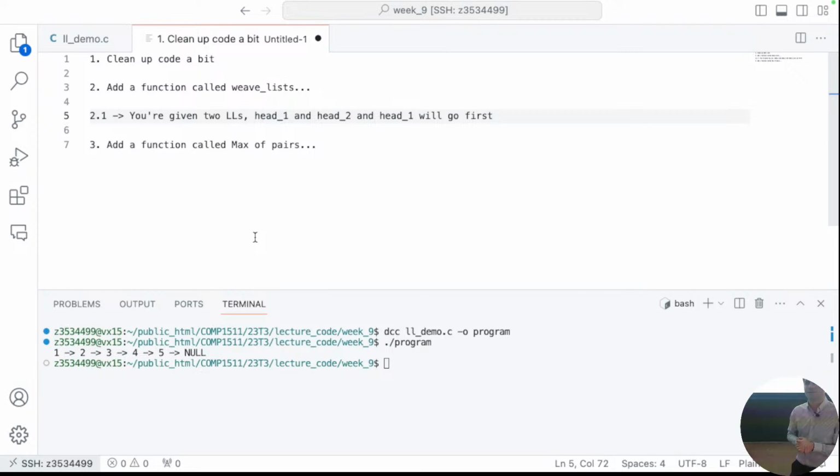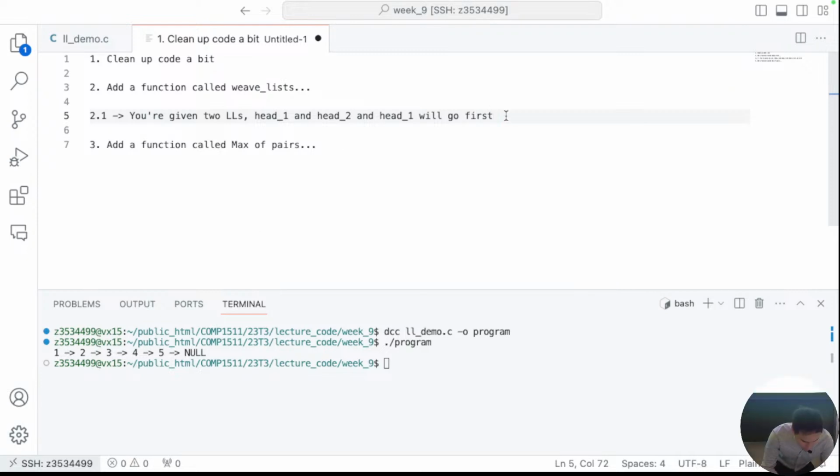What happens if head 2 is less than head 1? That's a great question. So do you want to say the question louder and then I'll repeat it? What happens if head 2 is less than head 1? Okay, so the question was, what happens if one of the lists, let's generalize it, is a different length than the other? And this is exactly what you should be thinking, because you need to know that in order to solve it.